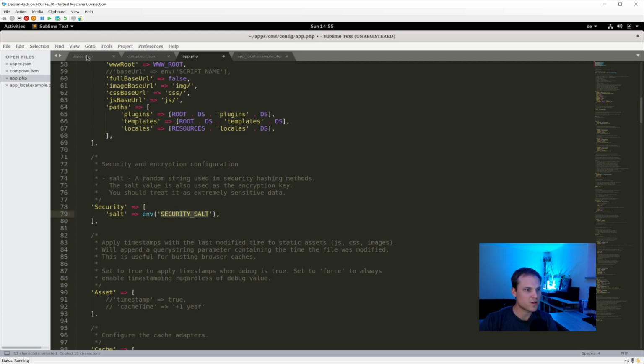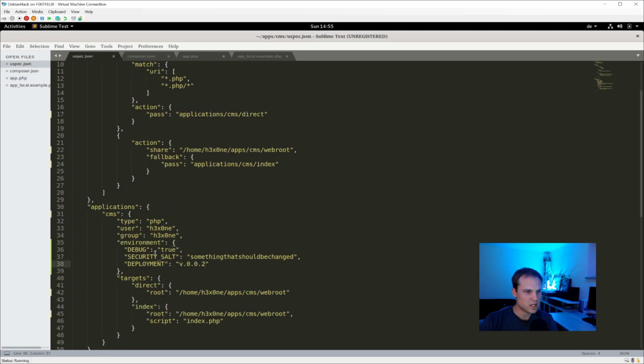So let's go in our app spec, and it is, but this is not 32 characters long. It is just 28 characters long. So let's do something like 1, 2, 3, 4, 5, 6. So this is now 32. Again, make sure that you change this to a really secure random string for your production environments, and not something that should be changed or whatever. So this is now 34 characters long.